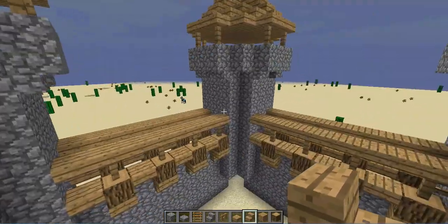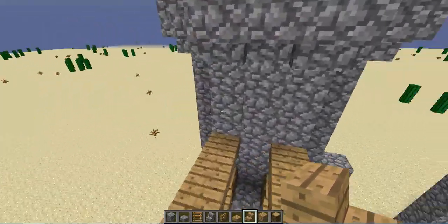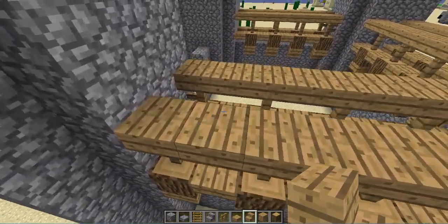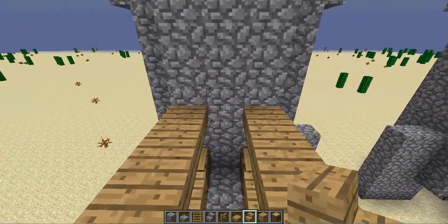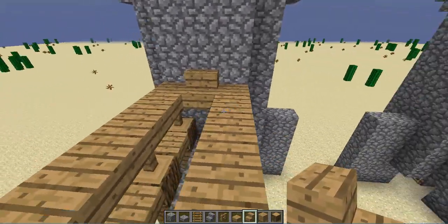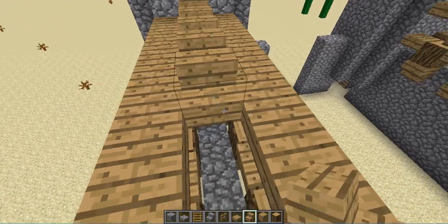Now, we've grabbed some oak wood stairs, and this is the tricky bit. So, we've gone from right to left. Let's go from that again. So, from left to right, even. Getting that wrong. Left to right. So, on the same one as these, there's a stair there. And just bring it out across.